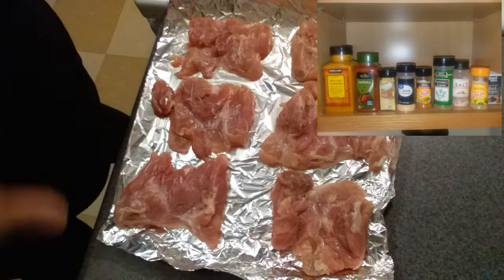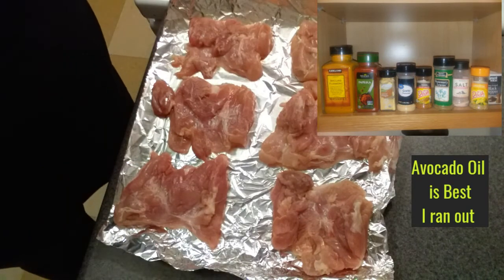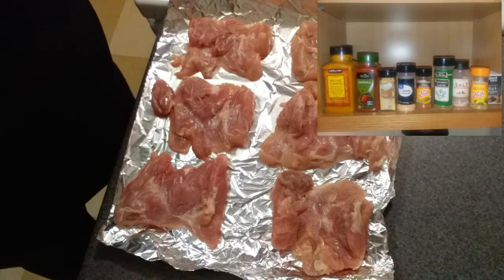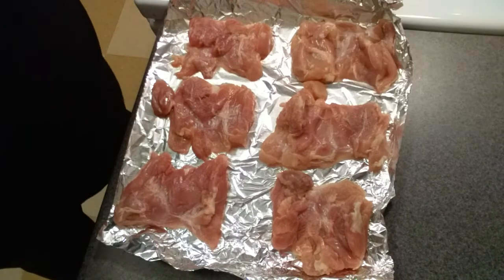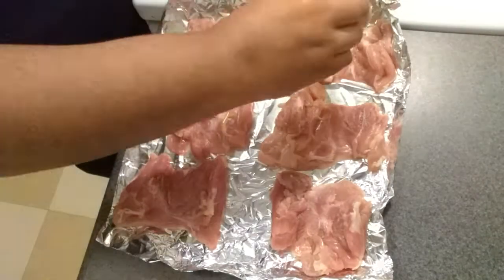And so let's just go ahead and begin with oiling the chicken down. And then we're going to drizzle some of the dry rub on it. And then we're going to stick it in the pan. All right, so here we go.